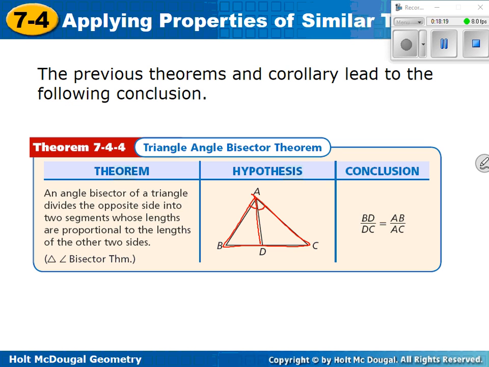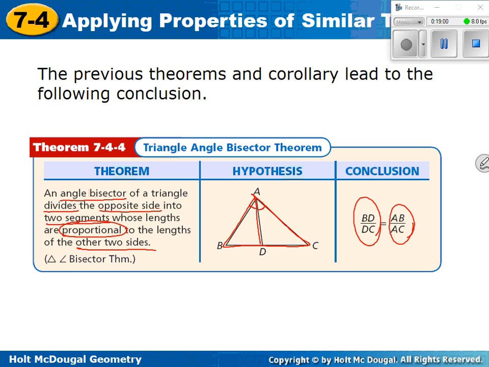If that's the case, then what this theorem says is the angle bisector will divide the opposite side into two pieces, and those two pieces will be proportional to the other two sides. So over here in the picture, that means the two pieces are BD and DC. Those will be proportional to AB and AC, the other two sides. Or using a little simpler over here, A over B will equal what?